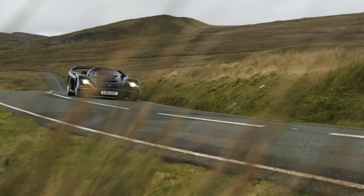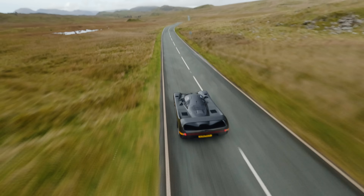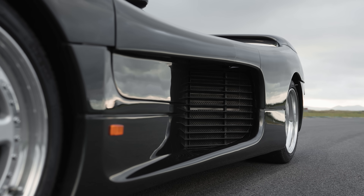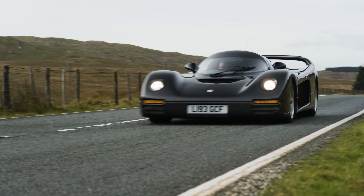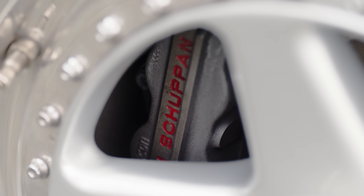You just get completely absorbed in the process. I've been very fortunate to spend the whole day driving it and I've just gained more and more respect for what it is, what it's capable of, how it feels, and how it makes me feel when I drive it. The backstory of the whole Schuppan programme is fraught with financial difficulties, and it didn't end well for Vern Schuppan and his supercar dream. I didn't really appreciate quite what a car this was until I was fortunate enough to drive it.